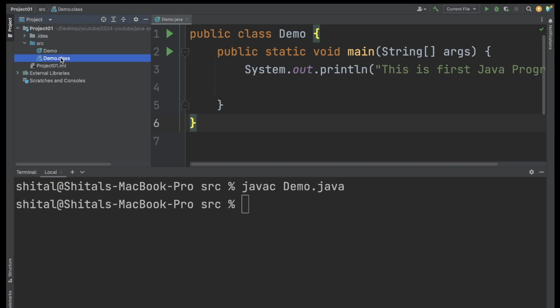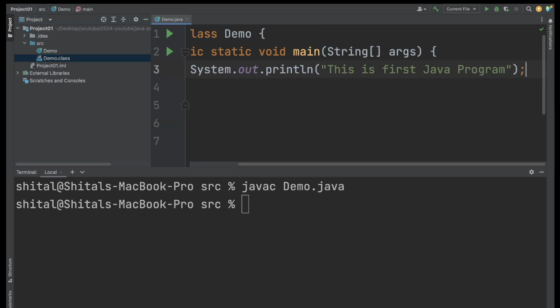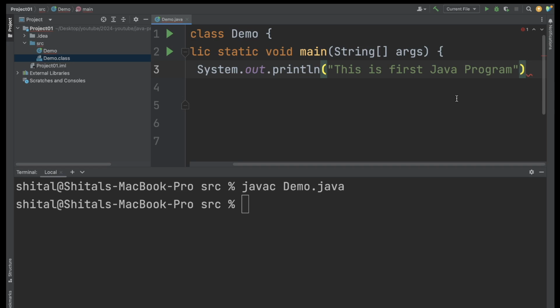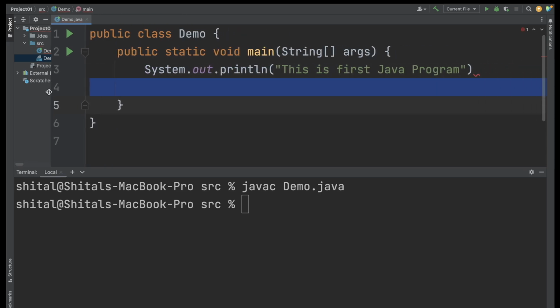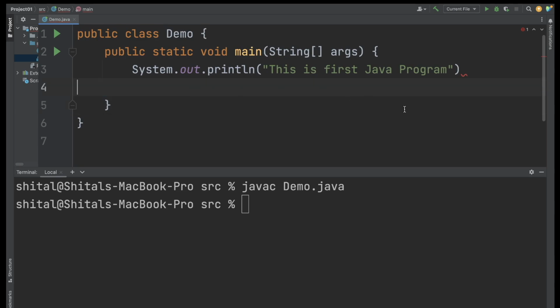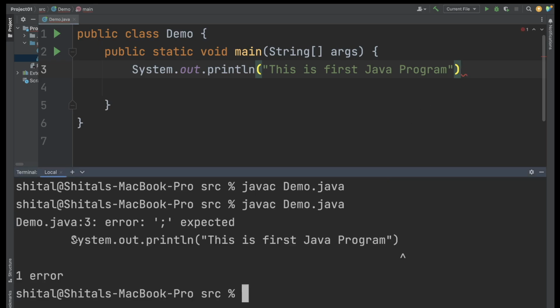But let's suppose there are any mistakes. Let's suppose here you are just missing this semicolon. That means you did a syntactical mistake here, right? Actually here you should write the semicolon, but you have not written it. So if you save and recompile the program, see what will happen.